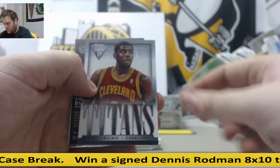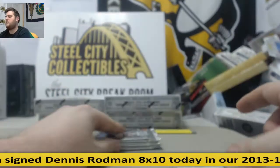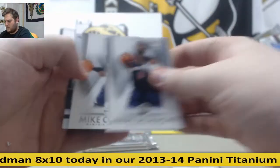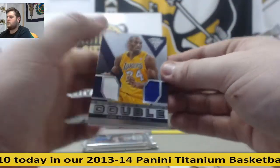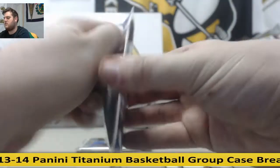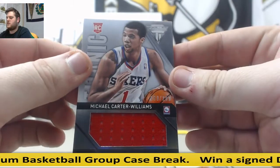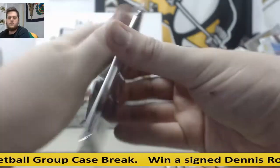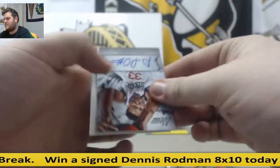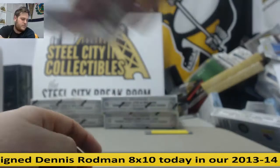Jefferson. Kyrie Irving for the Spurs, jersey swatch out of 299. Timmy. DeRozan. Drummond. Connelly. For the Lakers — dual jersey out of 279 — Kobe, 2-of-279, Kobe Bryant. Brandon Jennings. Michael Carter Williams, rookie jersey out of 299. Tony Parker. Joe Johnson. Manu. For the Sixers — Daniel Orton auto. Aaron Aflalo.